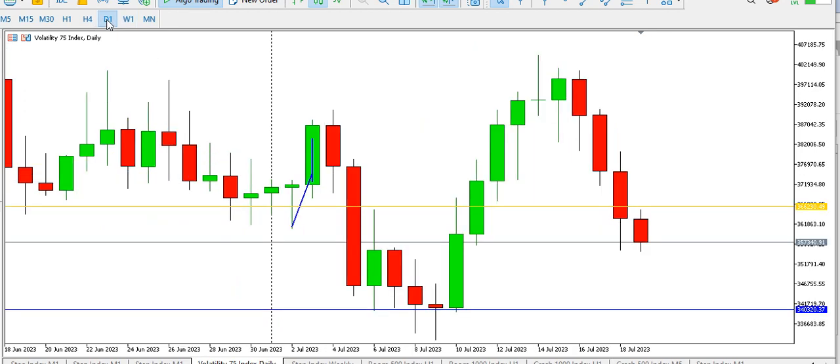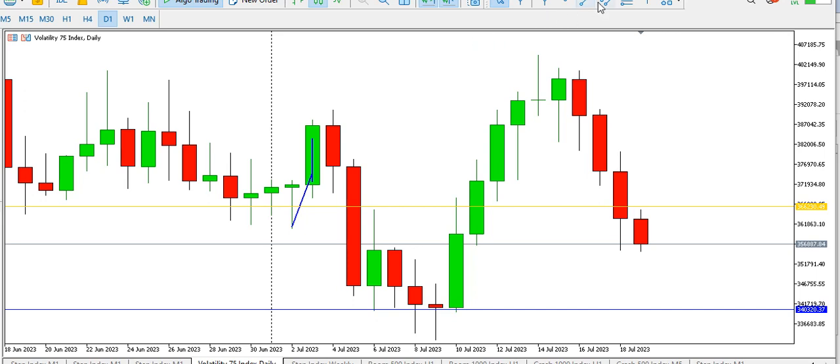On the daily time frame, price is also ranging. We can see that we have a high, a low, lower high, lower low, higher high. Now price is rotating downwards again. There's something currently happening which shows that price is moving downwards towards the low area of the range, and a likely target as price moves on the daily time frame is the 340320 level. Price might likely slide to that level.